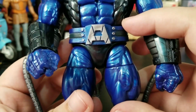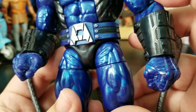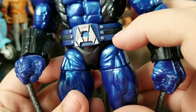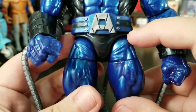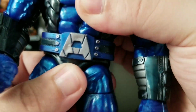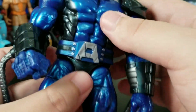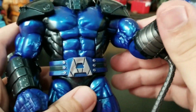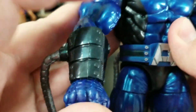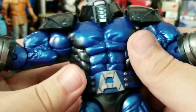His Apocalypse A, the iconic A belt, has rivets and texture throughout. Looks like they stopped with whatever paint they were using when it got to these little screws. But it is a separate piece, meaning he does have a waist swivel. It's just that the belt does block it. And this guy is just so awesome. I mean, he's all veined and roided out.